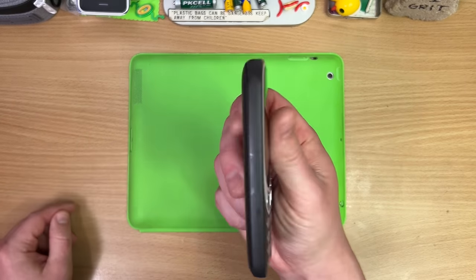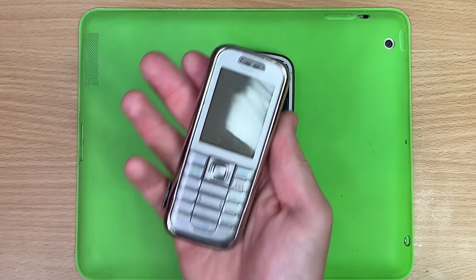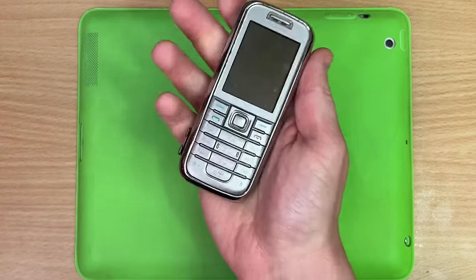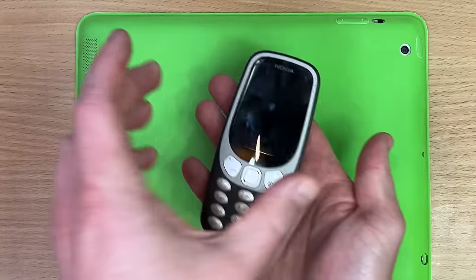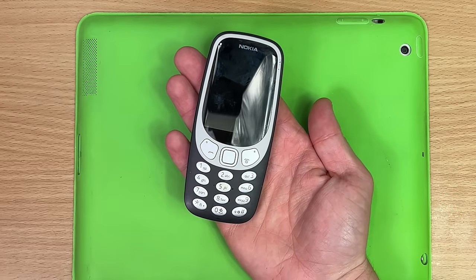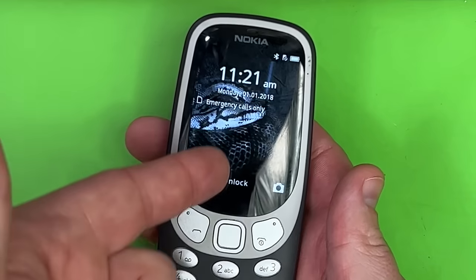First off, it doesn't hold a candle to the build quality of the OG 3310. Or even this. This is cold metal. It's like this heavy, nuggety brick. Every button is really nice. Not all plastics are equal either. The original 3310 feels amazing. This is just... This really was my phone.